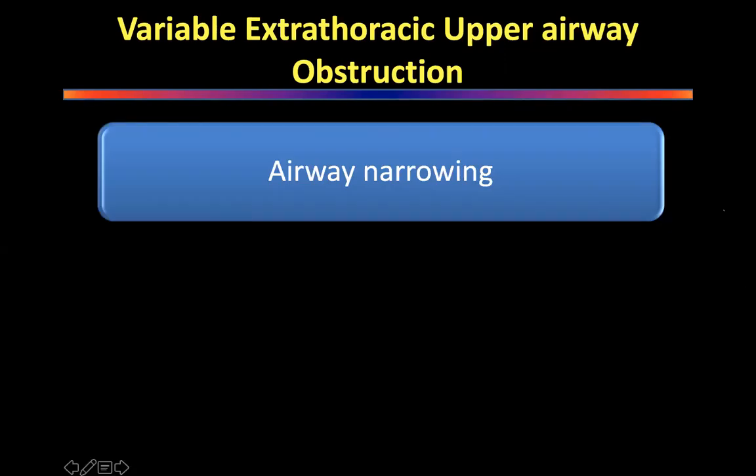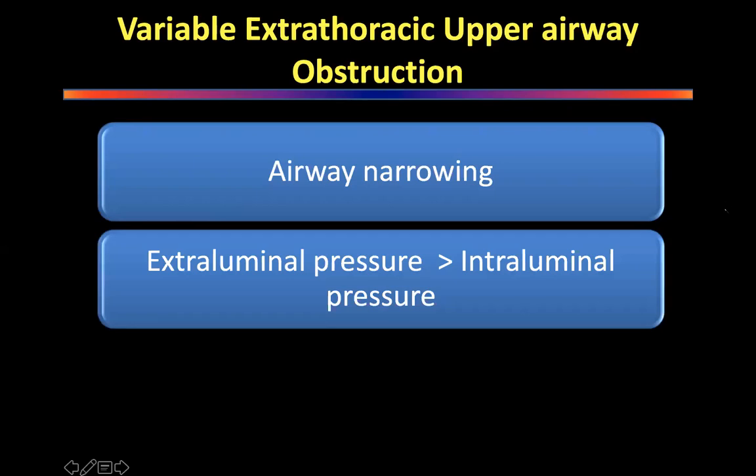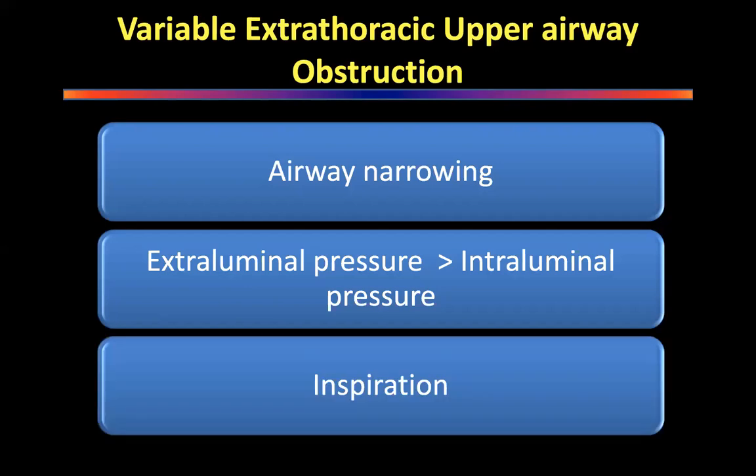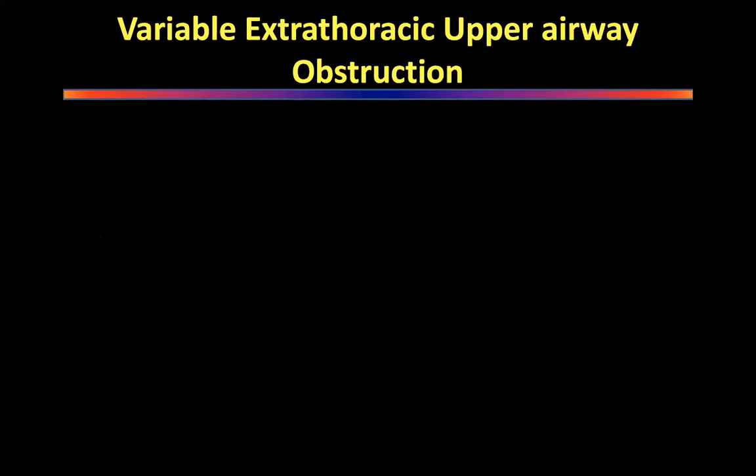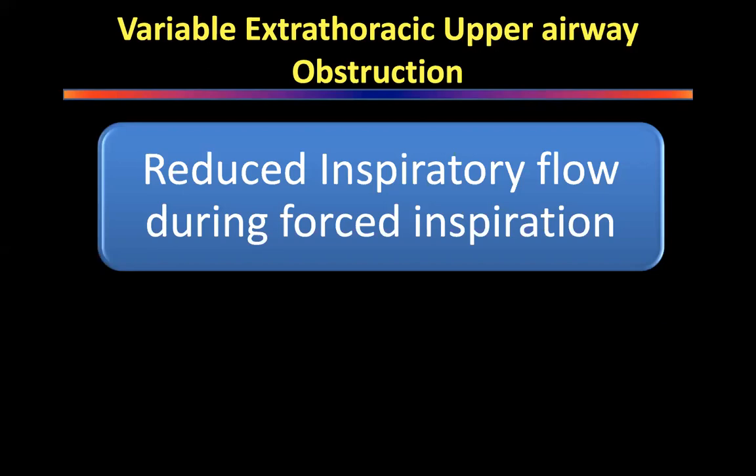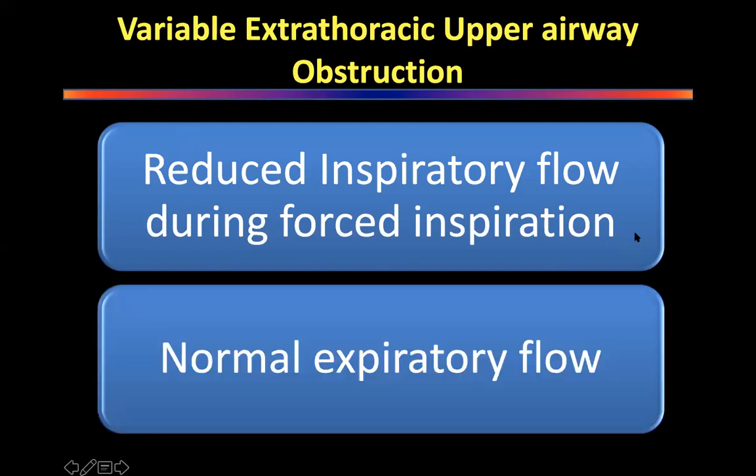The physiology is that the airway is narrowing. We've understood that. The extraluminal pressure is more than the intraluminal pressure. We've understood that from the previous experience. And inspiration is also affected. So there is reduced inspiratory flow during forced inspiration. However, expiration remains normal. So it's not a problem of expiration.